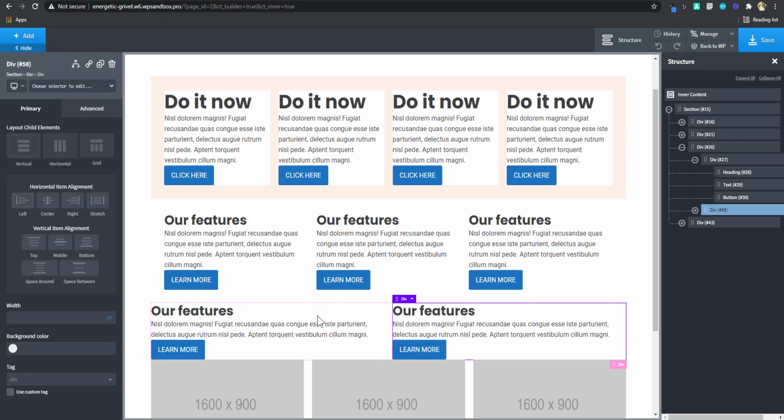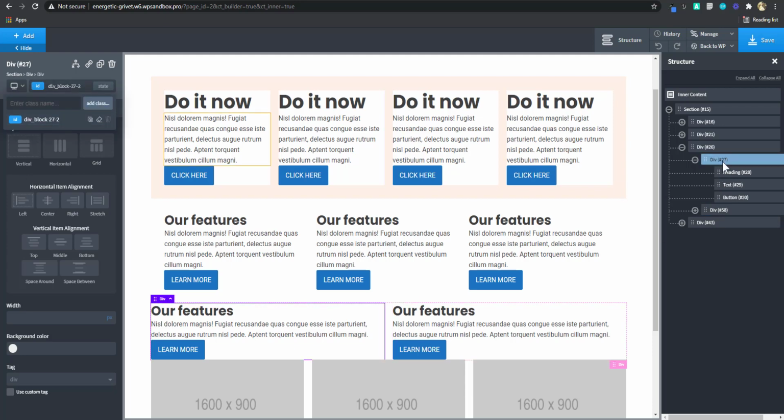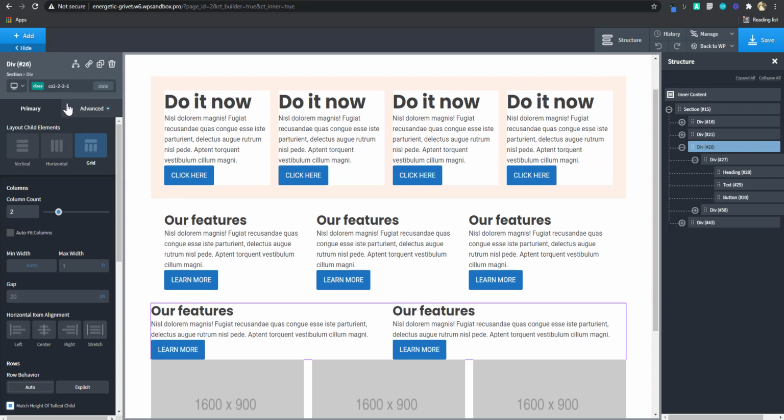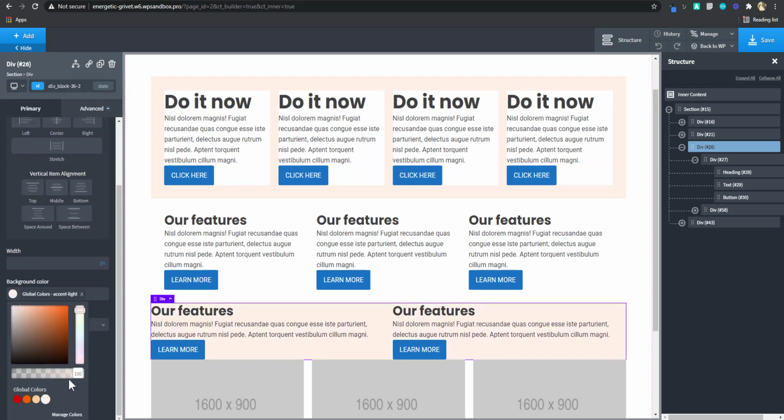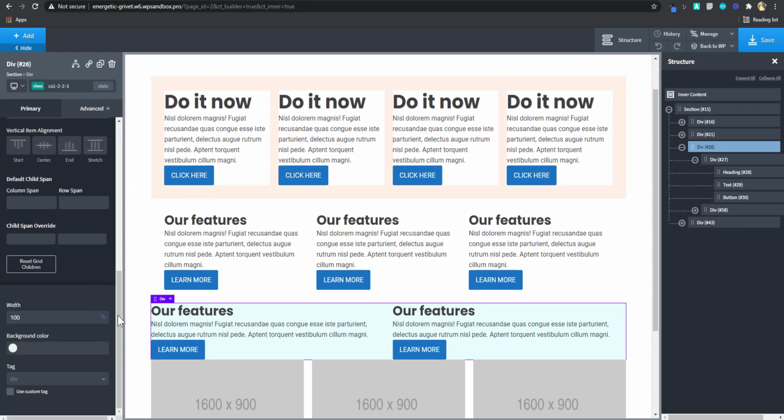So you can see it gives us a 2-column div. Now I'm just going to give the main div a background, the background on the ID. Maybe I should just change that to bluish. And then let's continue editing our utility column grid class.